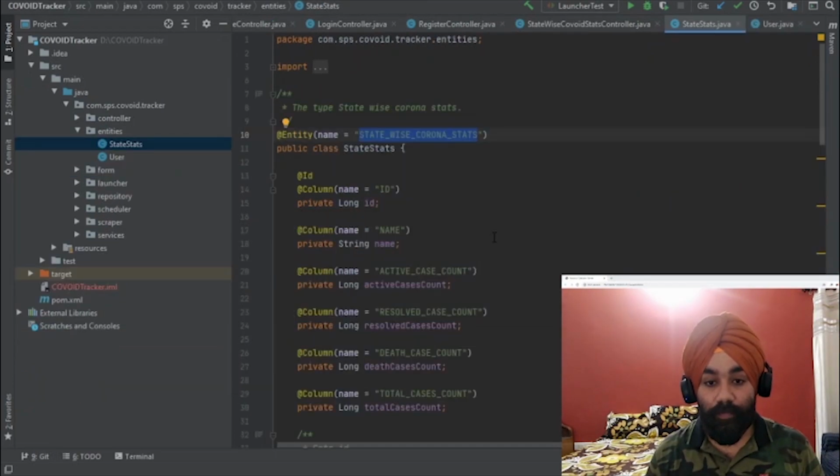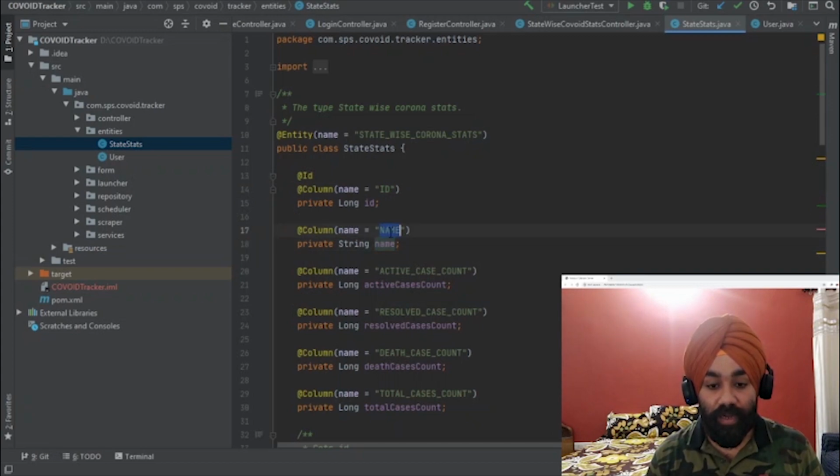So the second package is our entity package. Entities are basically a replica of our database tables. The first entity which I'm showing you is the stats entity. You can see with the annotation that it is a replica of the state-wise corona stat table from our database. All the properties in this entity, for example, ID is the replica of the capital ID column in our database.